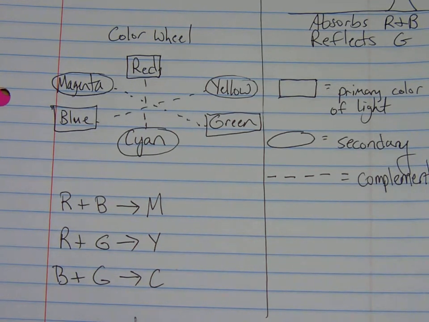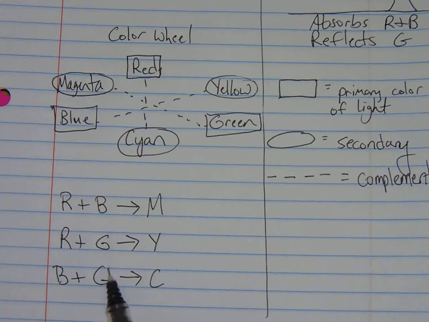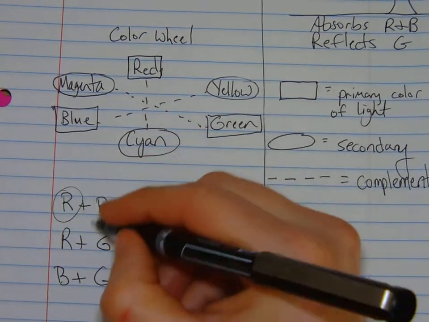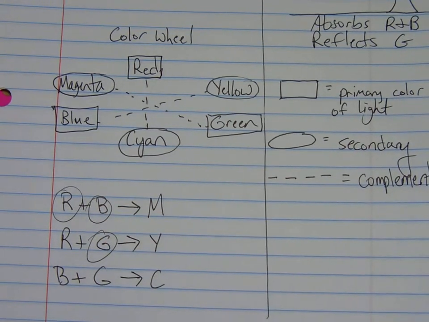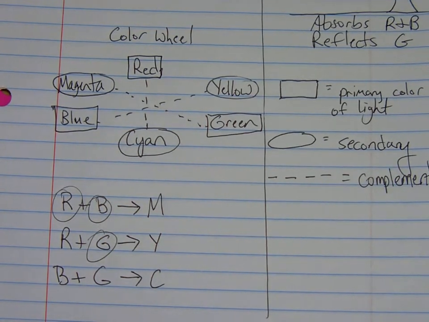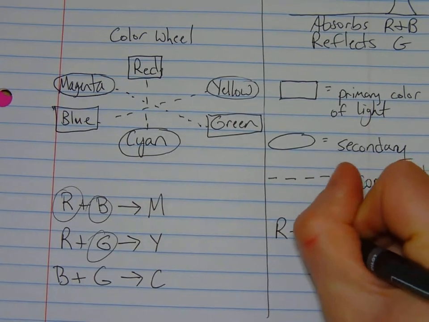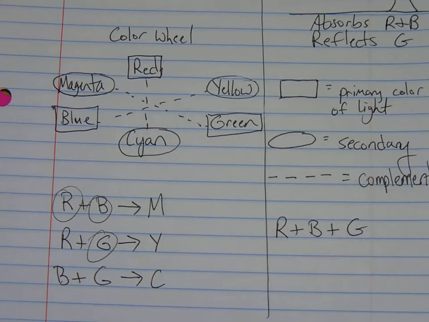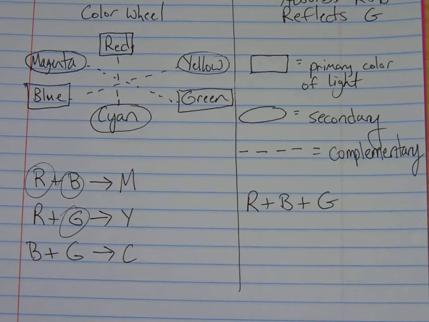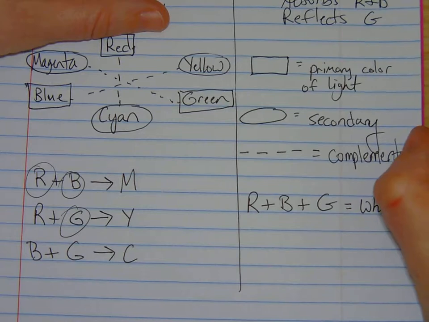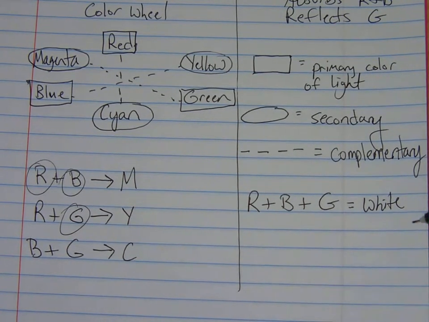All right, so hopefully you'll start to see that you can get all kinds of shades just with those three colors, with red, with blue, with green, because those are the primary colors of light. What you also will see is if you put all of these colors together, red plus blue plus green, and you overlap those, you get white. Okay, all of the colors combined creates white.